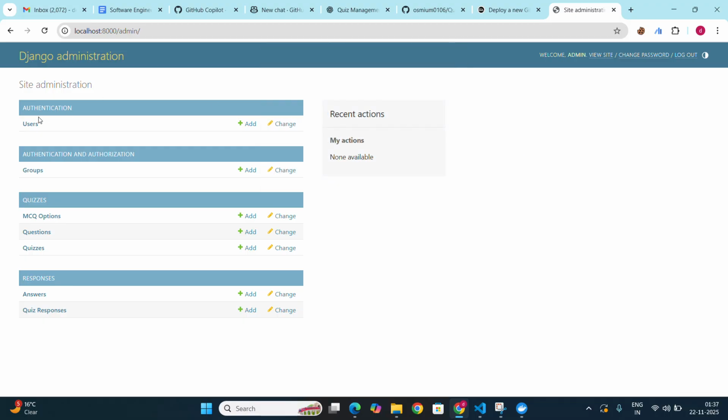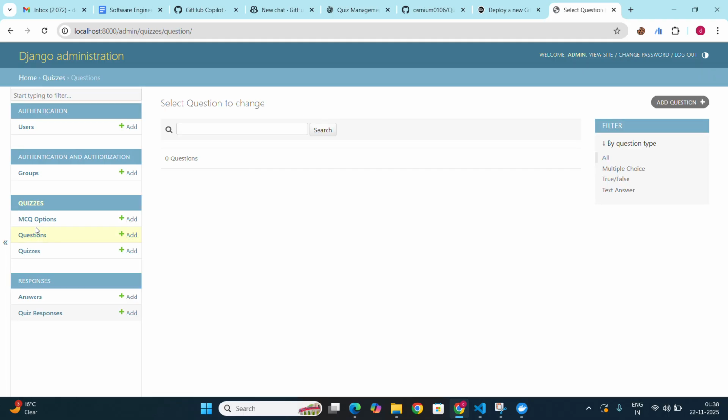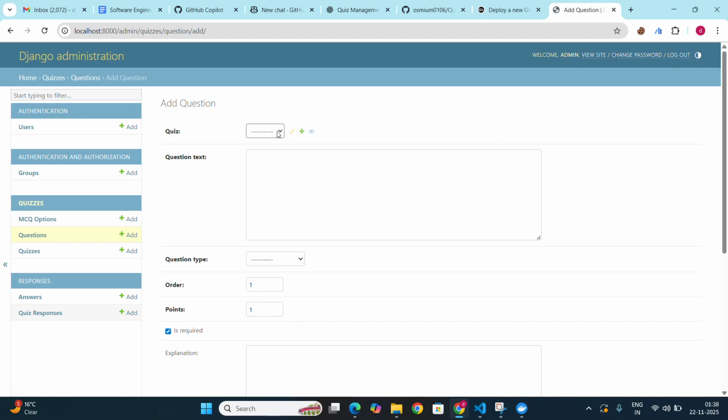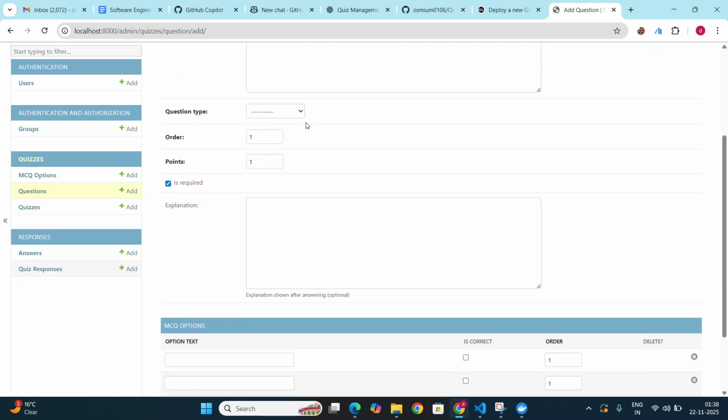So here we have all our user groups, MCQ options, question, quizzes, answer, the whole admin panel. We can create some questions from here. We can add some question, we can delete some question, we can add a quiz, we can delete a quiz. That is totally up to you. If you need to add a question, we just click here, and for which quiz we need to create that, we just need to create a quiz, and then create a question text, question type, multiple choice, true, false, or something like that.